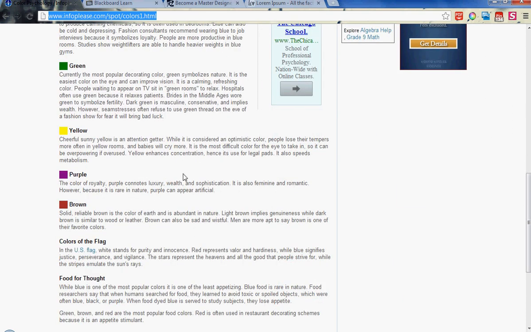We do have this brownish color. Solid, reliable, the color of the earth, abundant in nature. Really not a light brown, it's more of a medium brown. Brown can also be sad and wistful.